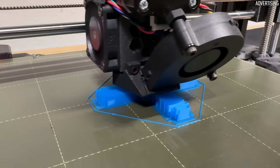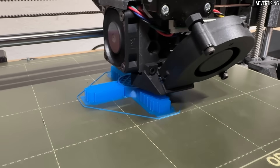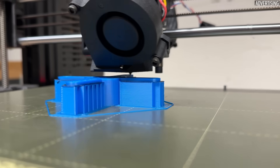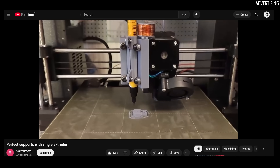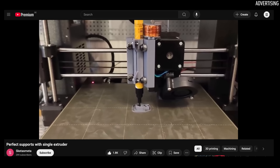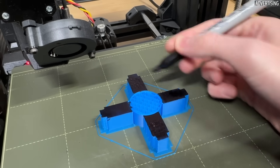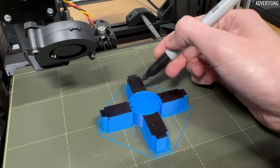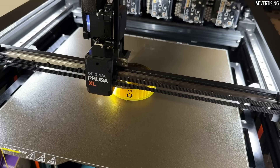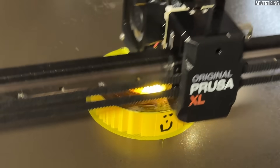Back to printers with only one nozzle, where you can't simply print supports from a different material. During my research, I found a very exciting post on the Prusa forum — user Tumblebeer shared a modification for the Prusa i3 MK3 where a thin layer of permanent marker is applied at the interface between the support and the component. Even though it may take a little effort to equip a printer with such an extension, the findings are quite interesting. I like the idea of applying a separating layer to the connecting point, and I see a lot of potential for other possible release agents. Particularly with large-area supports, it can make sense to simply apply a layer of marker manually by hand — the supports are printed directly onto the component without a separation gap and the pen is applied during a print pause.